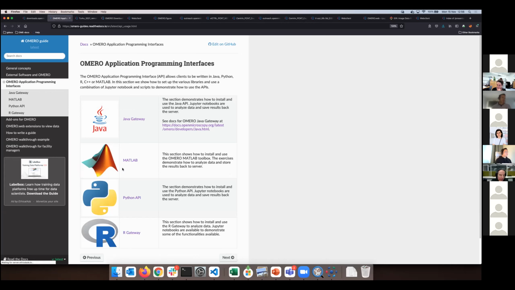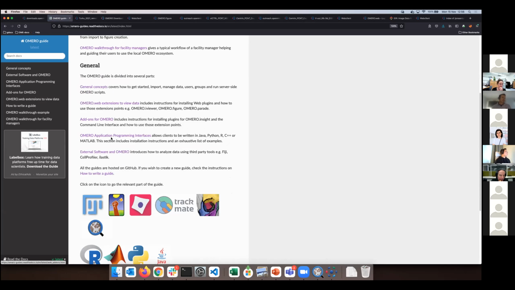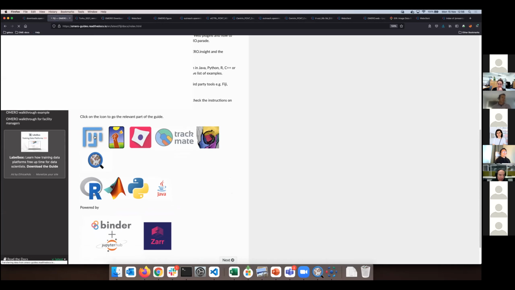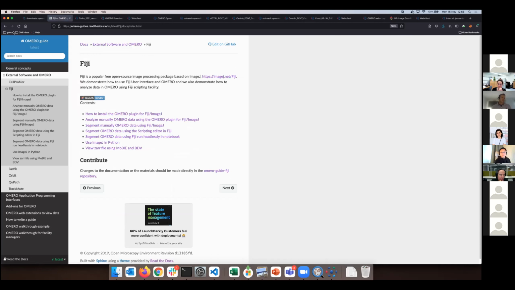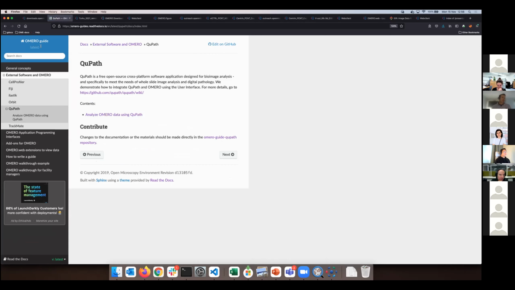So if I go here, you can see that these are the languages slide, more or less, which I was showing. And then for the analysis, it's very handy that these icons are clickable. So for tomorrow, you can navigate to Fiji, and here you go, Fiji. We will also do QuPath. Click on the QuPath icon. Here you go, QuPath.